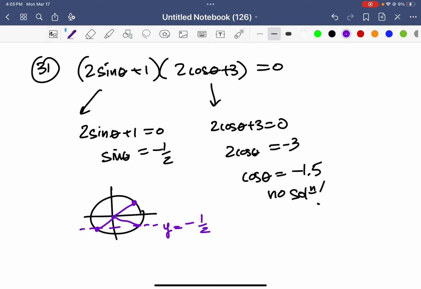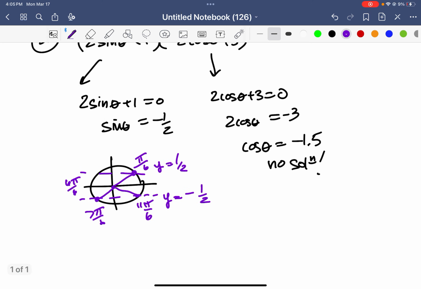That means that there's some point up here where y is equal to 1/2, where sine is equal to 1/2. So I ask myself, where's sine equal to 1/2? And that should be pi over 6. So this down here is going to be 7 pi over 6, and this is going to be 11 pi over 6. So that means we either get one of these two dots. So either theta is equal to 7 pi over 6 plus a number of wasted revolutions, 2 pi n, or it could have been 11 pi over 6 plus 2 pi n.